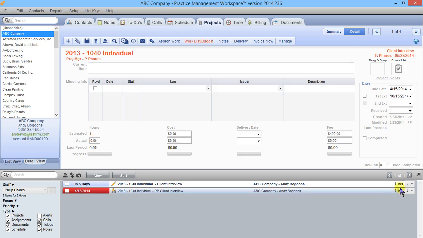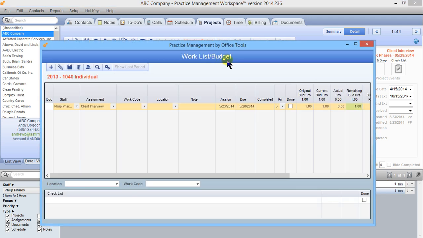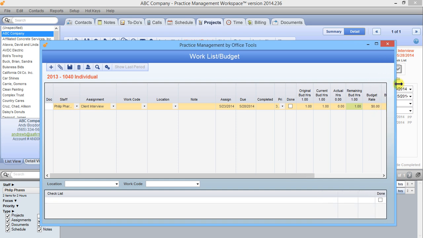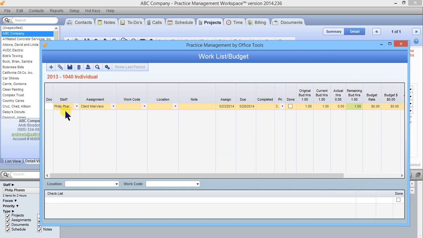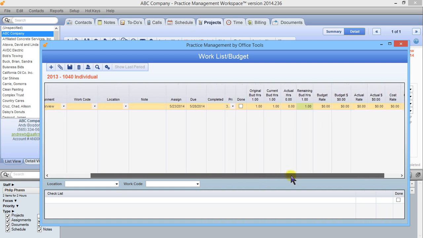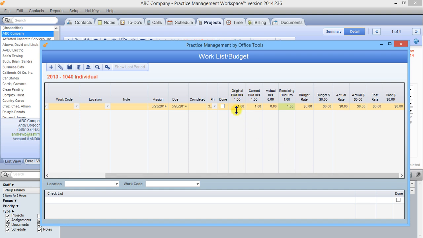In addition to that, you can also do that from the work list. And again, just like the to-dos and phone calls, we can actually see those numbers down here on the bottom. So if we go to our work list, we can see a lot of budget details from this screen. And if I expand this out a little bit, maybe we'll be able to see a little bit more. So we can see our task. We can see my name here, the assignment I've been given. And as we come over and we scroll a little bit, we can see what the original budget was. Remember, we entered in 1, okay, maybe it was 1 hour, I apologize. The current budget, meaning maybe it's been updated at some point, so we can see where it's currently at, how much time I've tracked, what's remaining, and so on.